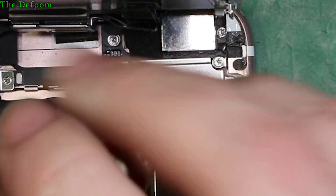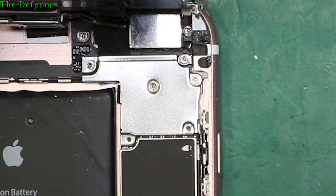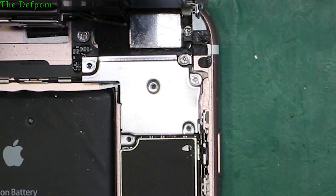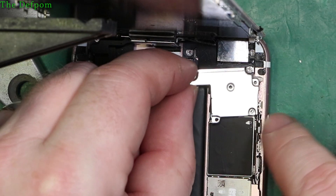That looks about a 1.3mm screw at the top corner. Another short 1.3mm here, and there's this middle screw. They're all very similar lengths but I'm pretty sure one is slightly longer. Then we have this one which is supposed to be 3mm and yes it is longer. As long as I don't nudge them I know where they all came from.